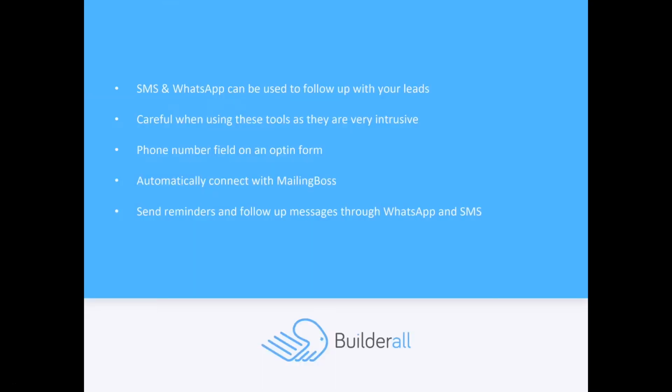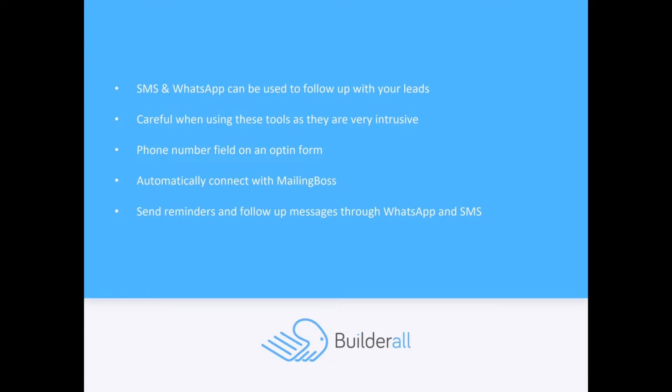SMS and WhatsApp can be used to follow up with your leads in a completely different way. WhatsApp has a 70% open rate, where SMS has a massive 90% open rate. But be careful when using these tools, as they are very intrusive. If you send out tons of messages on WhatsApp and tons of SMS messages, you could get your account shut down or your number blocked completely.